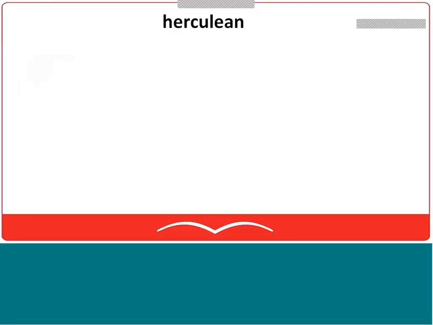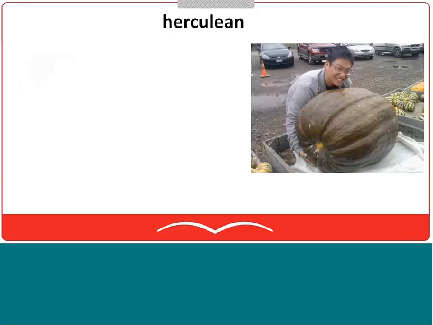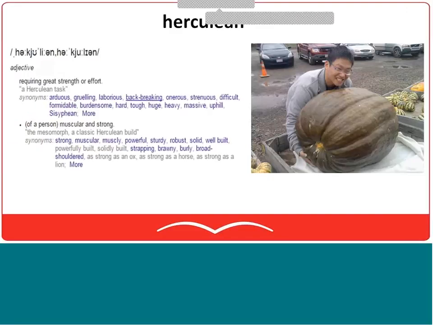Herculean is a reference to Hercules. Hercules was the son of the Greek god Zeus. He was an extremely strong person. But Herculean, used as an adjective, is used to refer to the 12 tasks that were assigned to him. The 12 tasks of Hercules were very difficult to do. So in modern day usage, a Herculean task is something that requires a great deal of strength or effort.